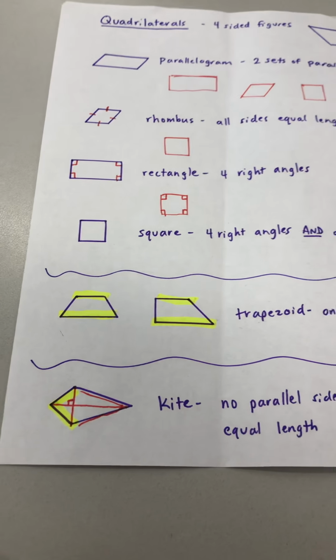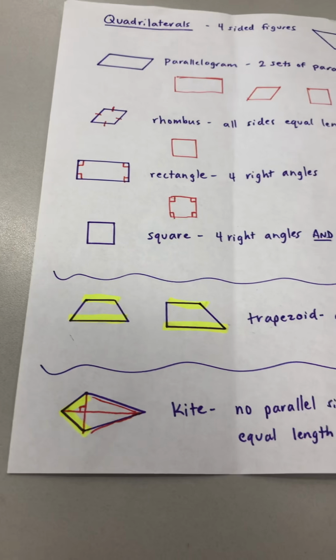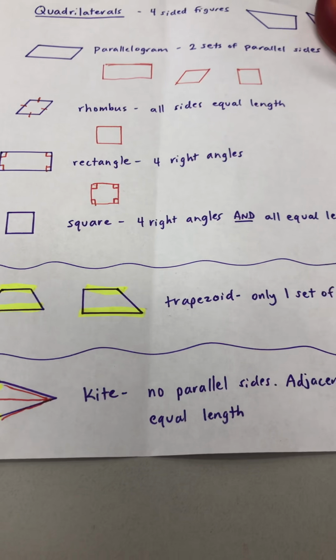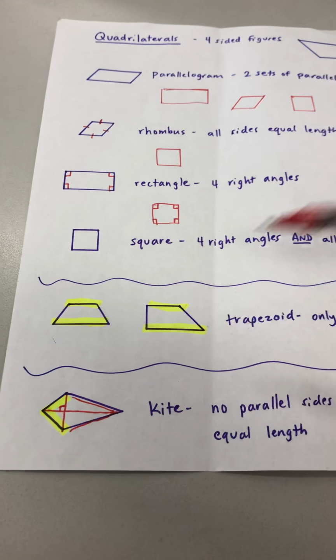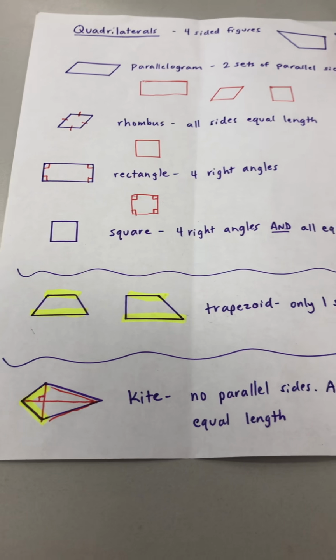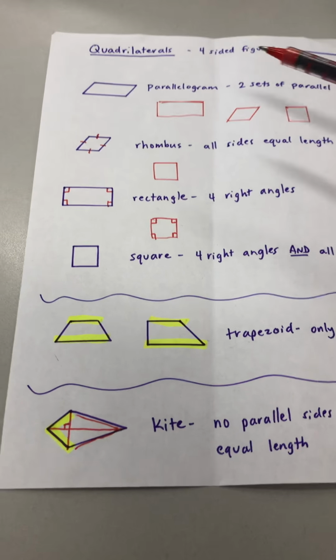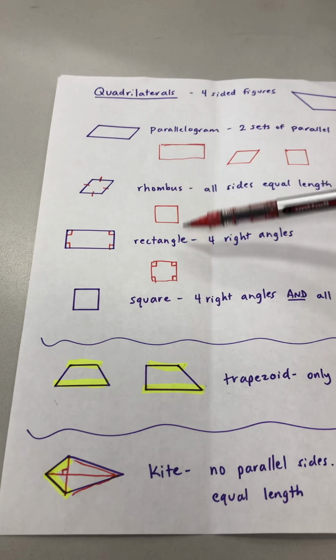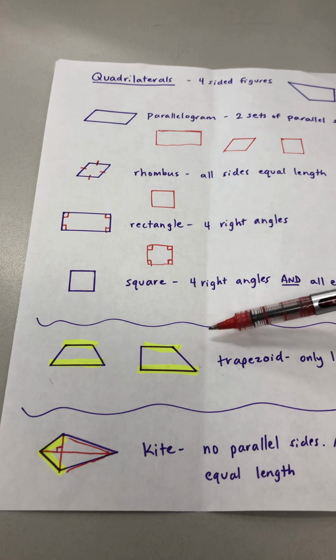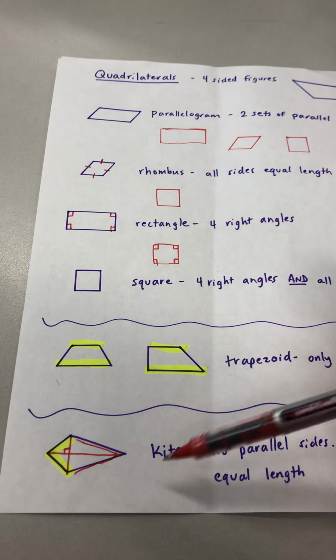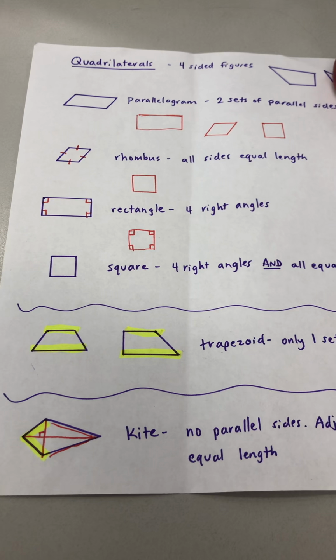This is not real important for 4th grade, but it does exist and shows up in our work sometimes, so I want students to be recognizing that a kite is a quadrilateral. It does have some special features about its sides, but none of them are parallel. Okay, so quadrilaterals that are parallelograms are going to have 2 sets of parallel sides. Trapezoid has only 1 set of parallel sides, and then the kite has no sets of parallel sides.